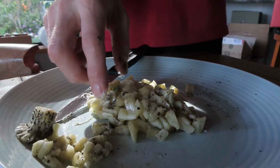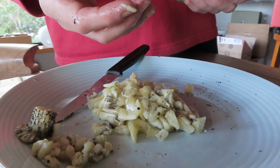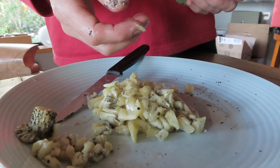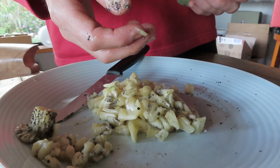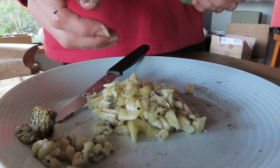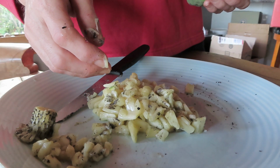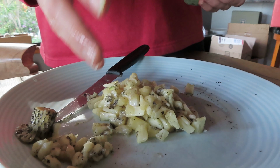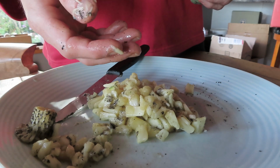And these, you can eat them like this. They really do taste very sweet. They taste a little bit like fruit salad or pineapple. It's a bit of a glass fibery texture to them, but if you eat it unripe, then it will just be not very sweet and extremely glass fiber like. But like this, the glass fibery texture is like in a pineapple, maybe a little bit more, but it's very good.